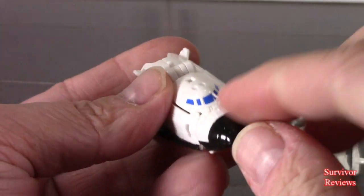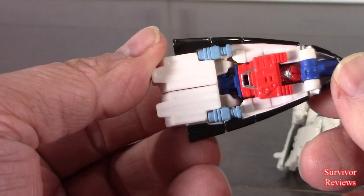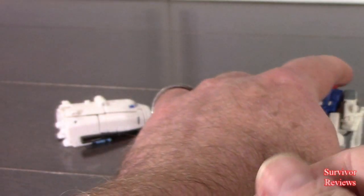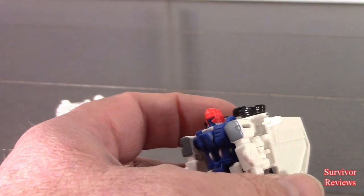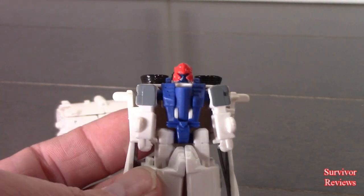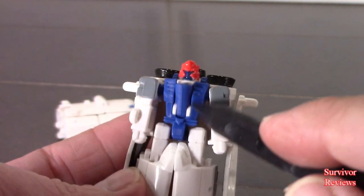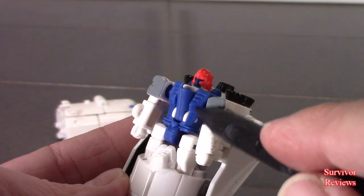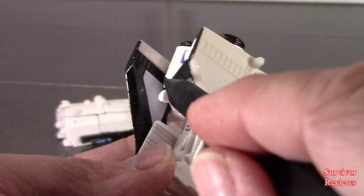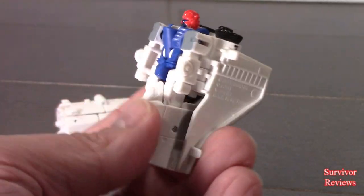In this mode, you can see he's got blue paint, black paint, black paint. That's pretty much it. Not a whole lot to him. Turning to this guy right here, flipping the directions over. As we can see, he has some really nice blue paint right here, red. I can't tell if it's paint or plastic. It's dull. It looks like plastic. Paint, paint, paint, paint, paint. Yeah, not a whole lot to this guy either.